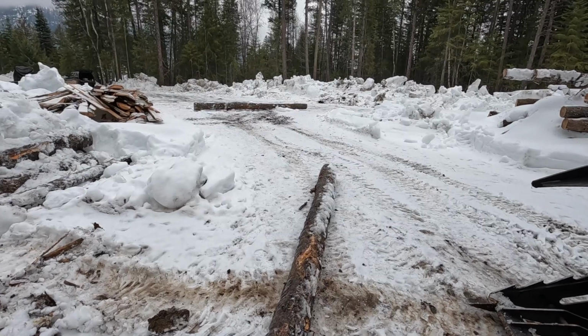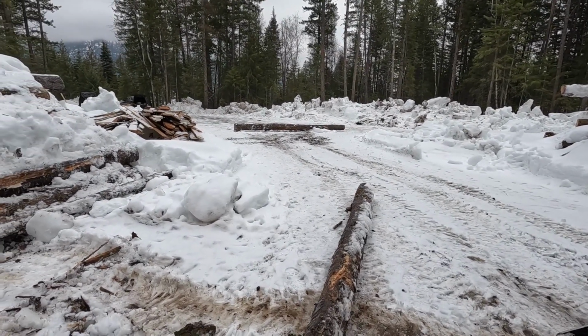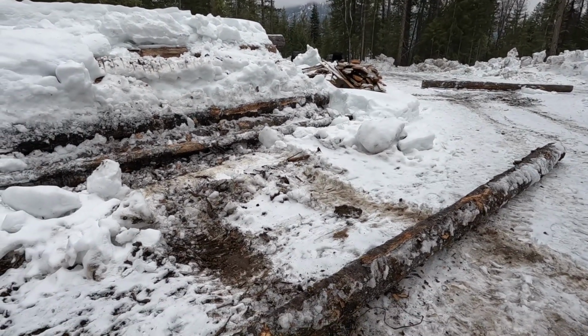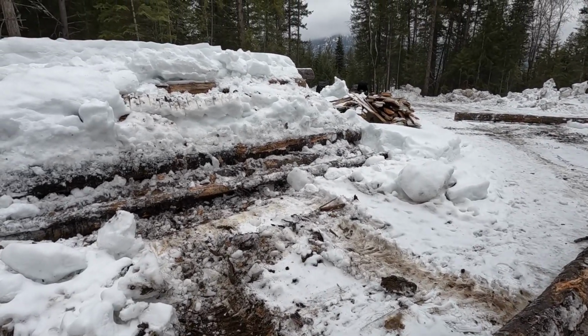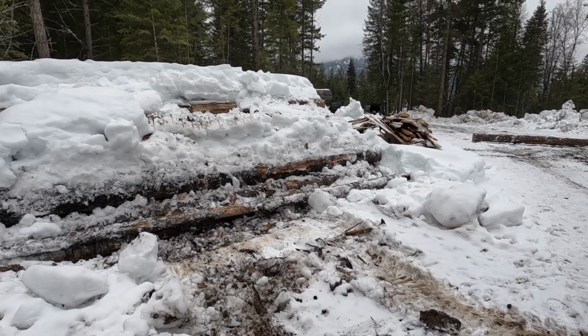I pulled one out over there. That's definitely a good log. And then I'll just keep searching. There's plenty of good logs in there, but we saved everything, and it doesn't mean that this log won't be used. Just not going to be used for rafters, but make something out of it.